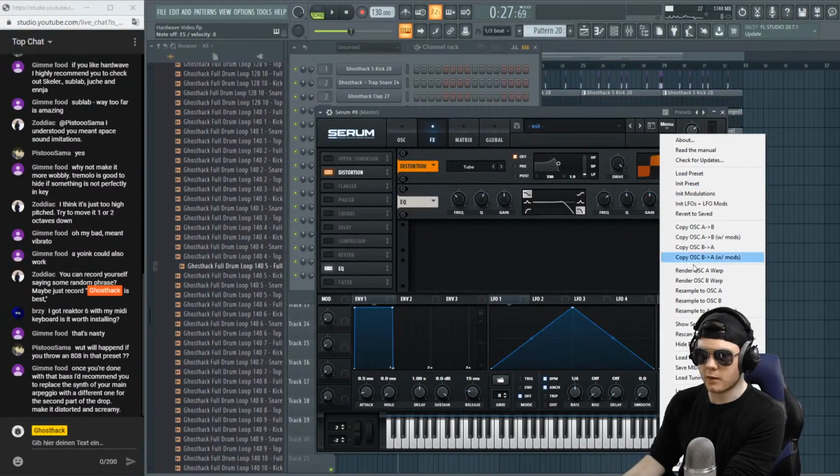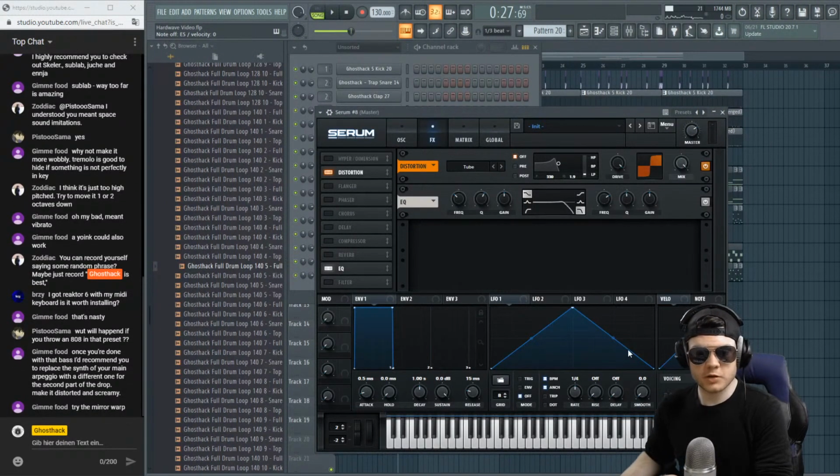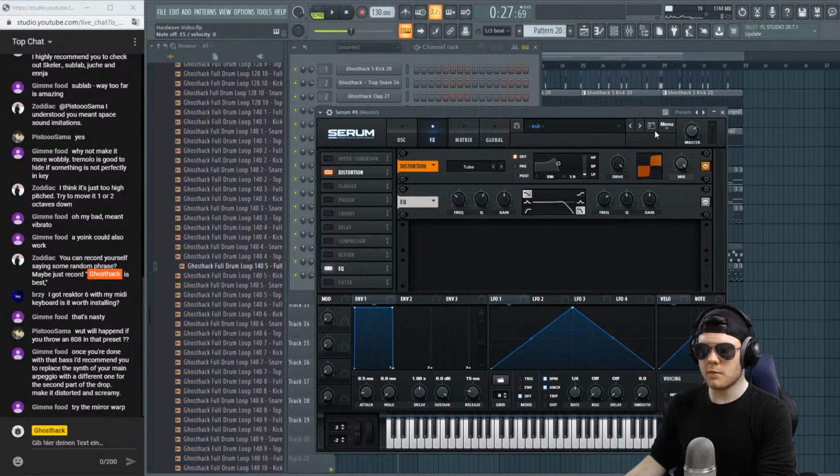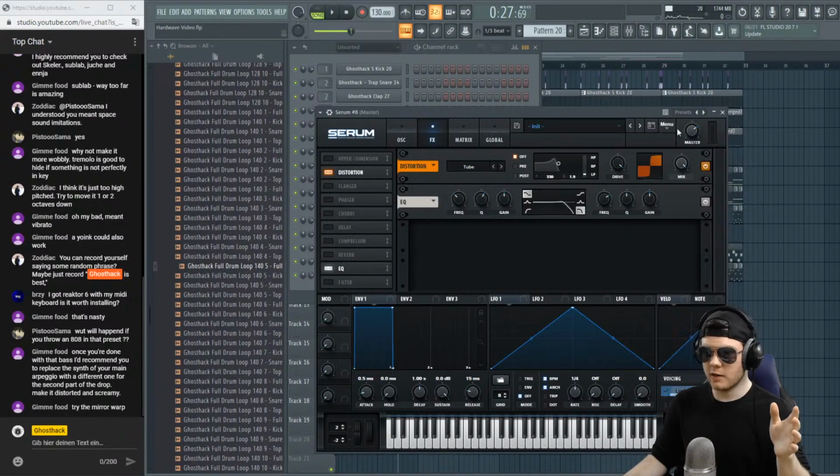What if, hang on, I can load an effect rack. This could be cool. Try the mirror warp. Yeah, true. I can make some weird distorted lead. That'd be a good idea. Oh, not lock effect rack. I want to load effect rack, not lock effect rack. Ugh. Load effect chain. Okay.